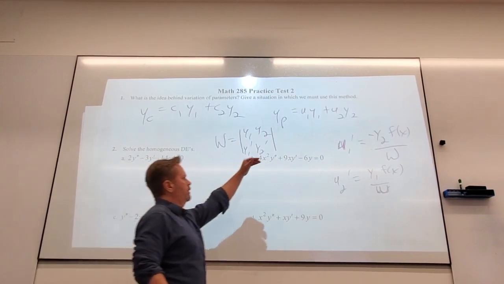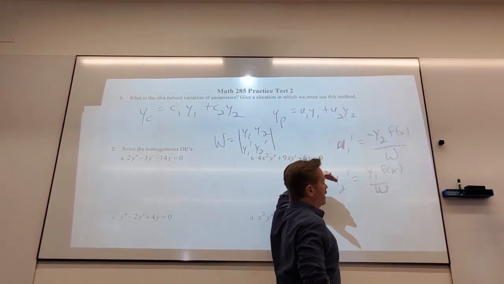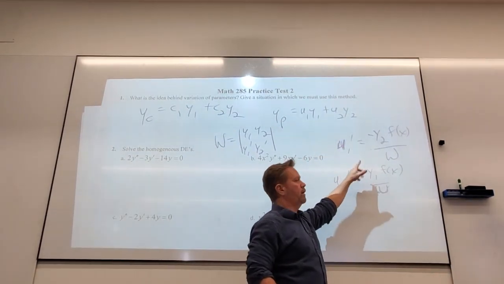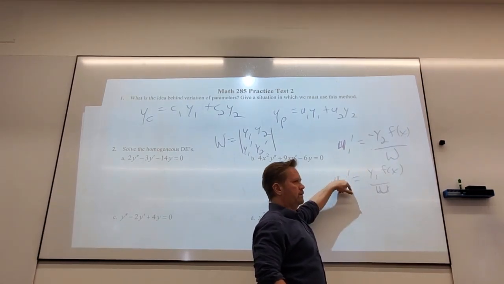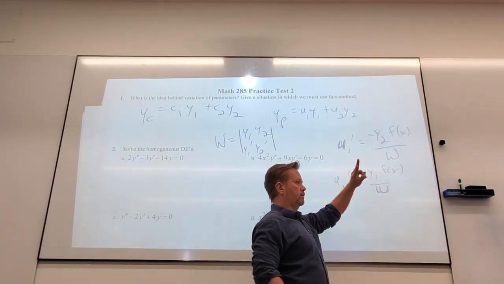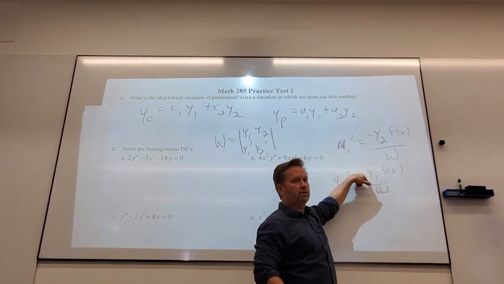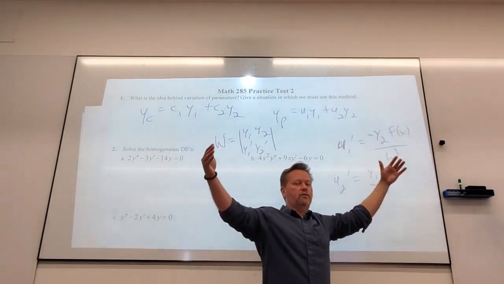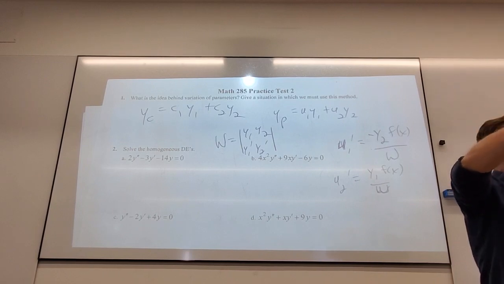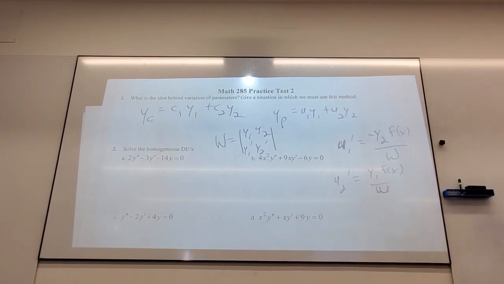And that's the one where you definitely should go ahead and memorize the end result, because it's a stupid amount of work in the middle, and it always comes out to this. Be careful though. When I say it always comes out to this, what assumption am I making? Second order DE. Because all this work is coming from a 2x2 determinant. If I had a third order differential equation that I have to use variation of parameters on, my u1 prime would equal a determinant that I'd have to set up, and my u2 prime would be a determinant, u3 prime would equal a determinant. There wouldn't be a nice, concise way to write the result. There is, but not one you want to memorize.